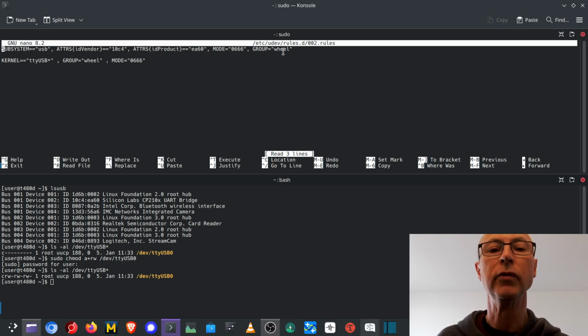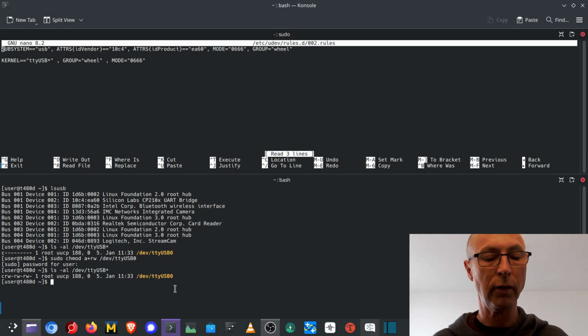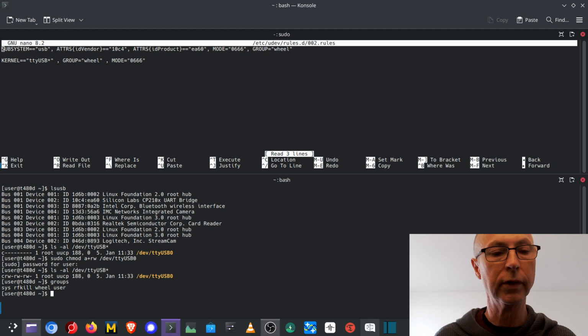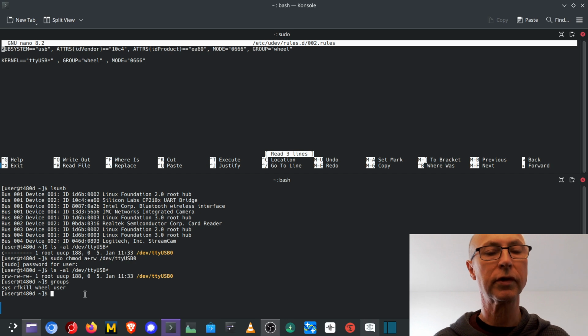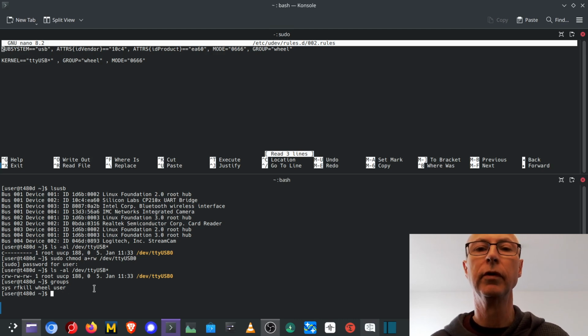And the group is interesting because on EndeavourOS there's not so many groups that a user can be in. You see down here, just these three. So the suggestion is to put it in the wheel group, which is what I've done, and it worked. On other Linux distros, there's usually a dialout group that you'll find here, and then you just add your user. My user's called user. To make things easy, you add that to the dialout group. I'll show that in a future video using Linux Mint, which is a bit easier to set up, and then that overcomes the permission problem. But there is no dialout group on EndeavourOS, so I'm doing it this way.